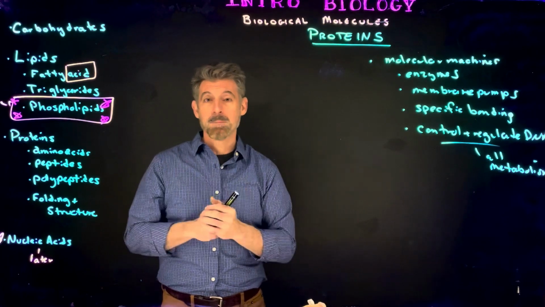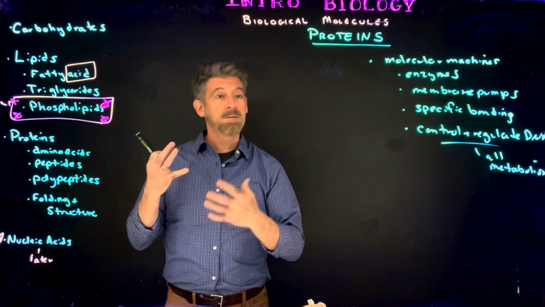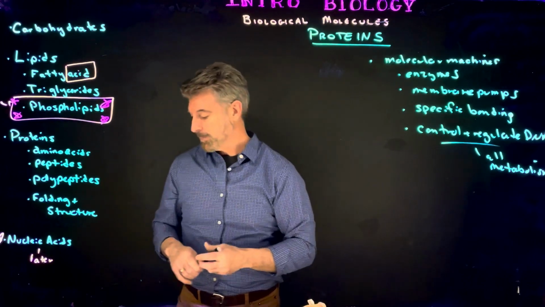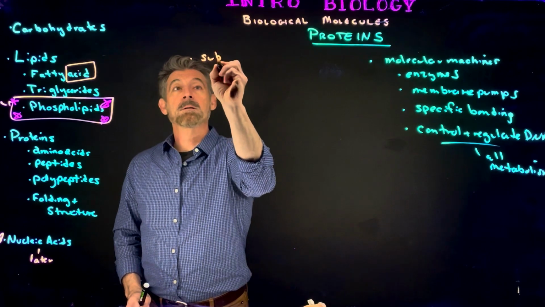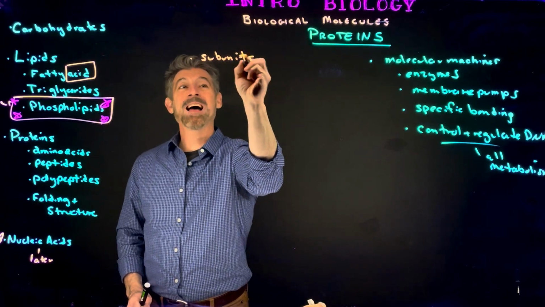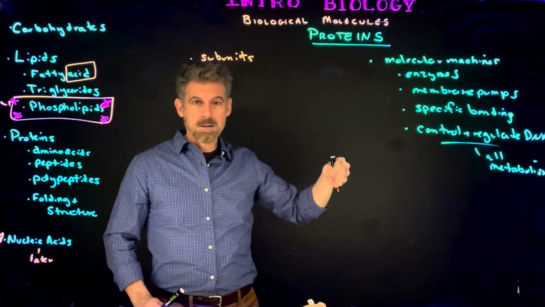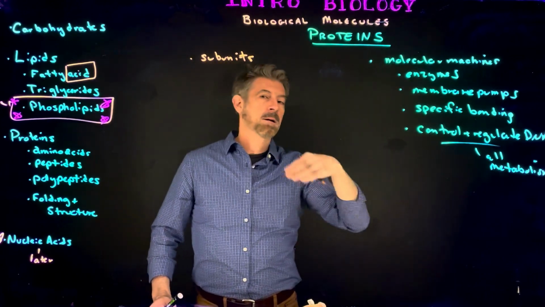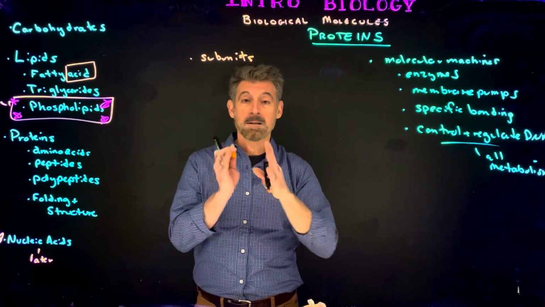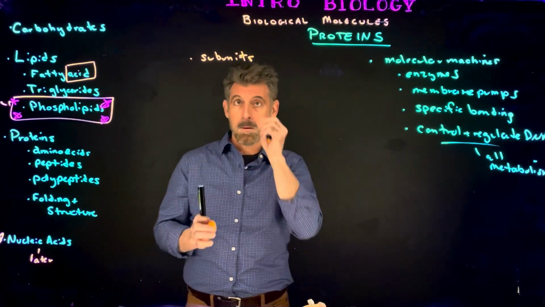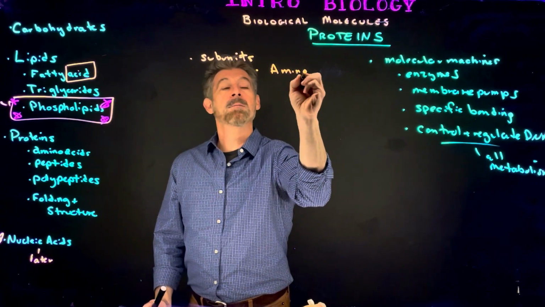So they're very, very important molecules to have some idea of what they're made up of and how they are structured. So proteins, first off, are made up of subunits, which we did not have in lipids. Subunits are something that's very similar and repeats over and over again. We had fatty acids, but they didn't attach to each other. They attached to something else, like the glycerol. The subunit for a protein is called an amino acid.